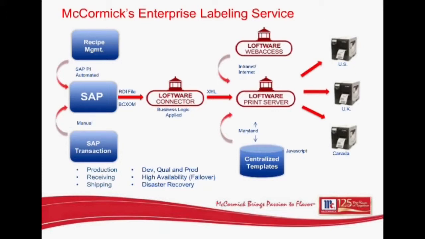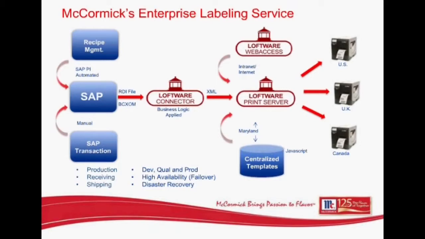The logic in the connector allows us to add or change RDI file data, helping to minimize ABAP work that needs to be done in SAP. This also helps to minimize the number of templates we need. I wanted to point out the business logic used in the SAP connector is not ABAP code, but more like configuration. XML data then goes to the print server where it is married up with the label template called for.